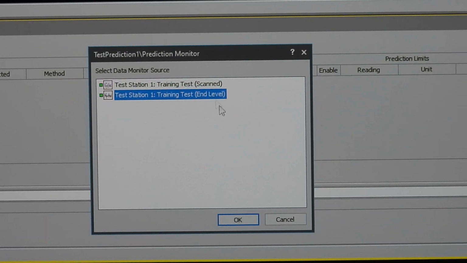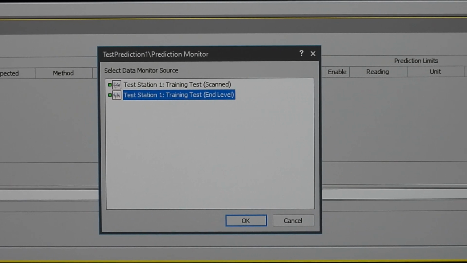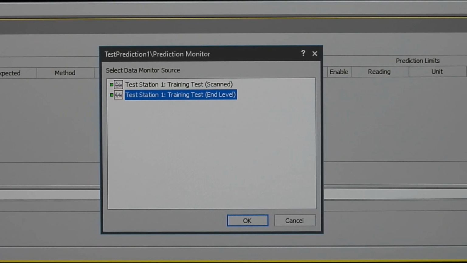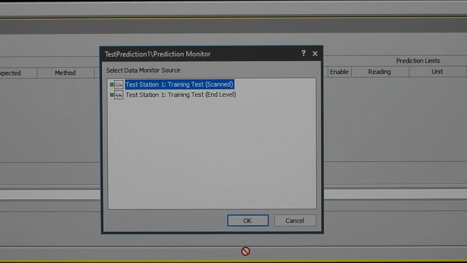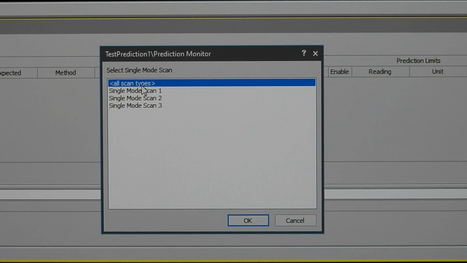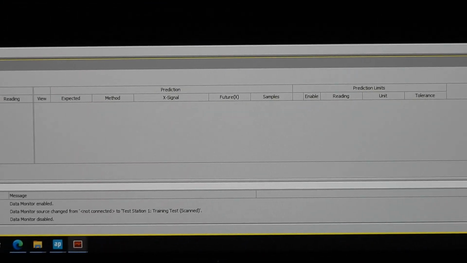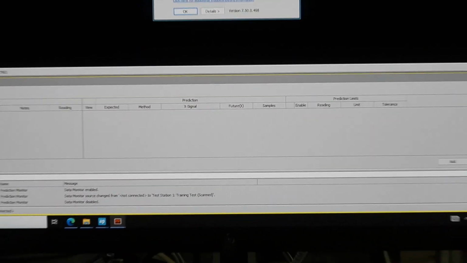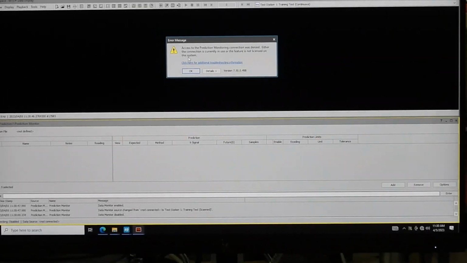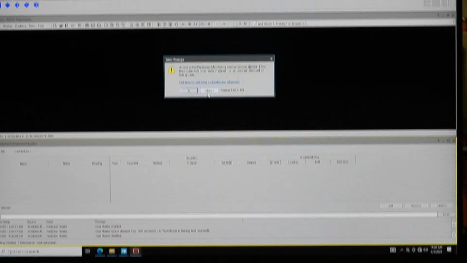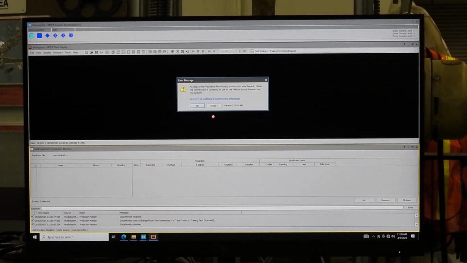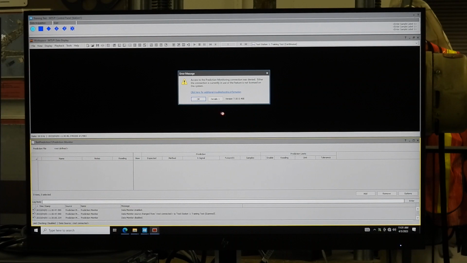Currently end level data is if you were running a control test that it would have data at particular end levels. Scan would be kind of what we're doing. But we haven't really taken any scans yet, because we're only taking continuous data, so I don't know if and or how well this will work. Was denied due to the connection is currently in use, or feature is not licensed on this system. Okay. So features there, if you're interested, we could probably dig up more information on how that functions.